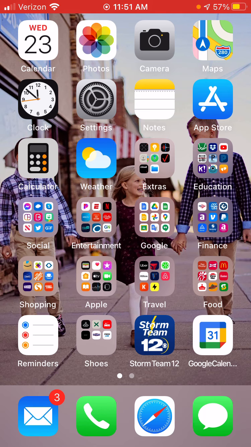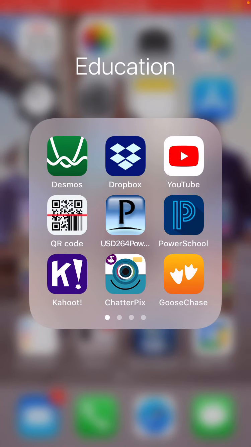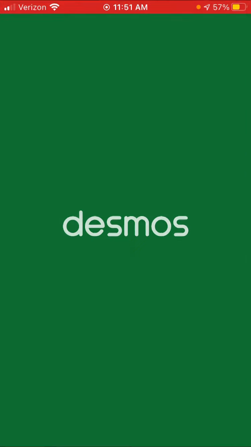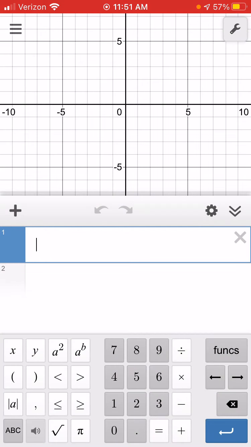So Desmos, if you do a search in your app store, looks like the green button with some graphs across it because Desmos is in fact a graphing app or an interactive graphing calculator app. It's not isolated to calculator, but you'll see it here. It's also web-based, so you can use Desmos.com. This is nice for kids because it is mobile. Not everybody has graphing calculators. This also has a few more features than maybe a graphing calculator would have.